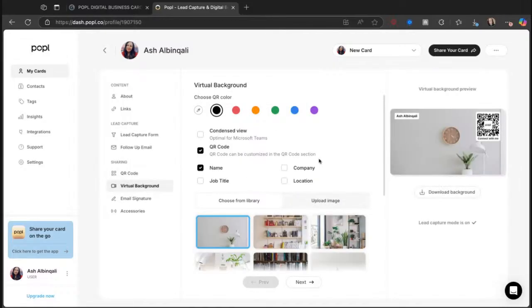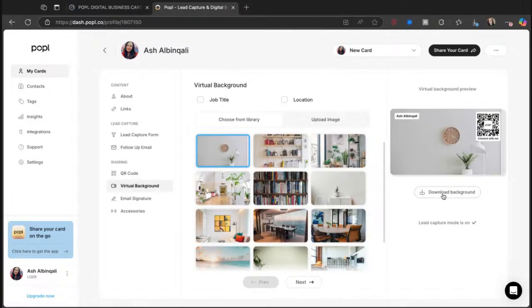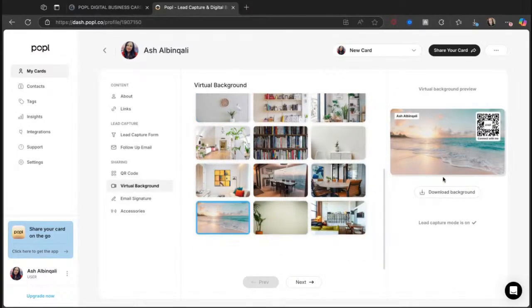Virtual background. Yeah, just go. It's fine. I don't use this, but this is for, you guys do Zoom? Anybody does Zoom? You can put this as your background for you, and you can choose different ones, and you can download it. Just download the background. That doesn't cost anything. So that's pretty cool. It has your POPL in the corner.